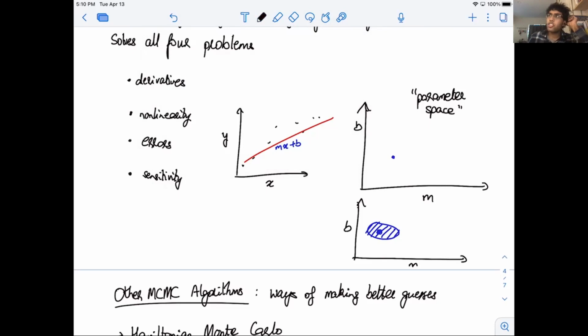But error propagation assumes everything's linear and perfectly modeled in some sense. And that's a really big assumption to make as a scientist going into something that's big and unknown. I don't want to be limited by that. I want to be able to look around the space and see what I can see.